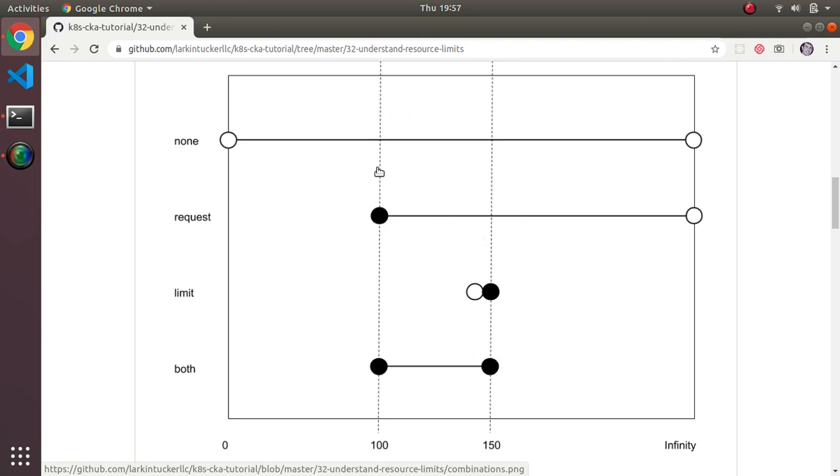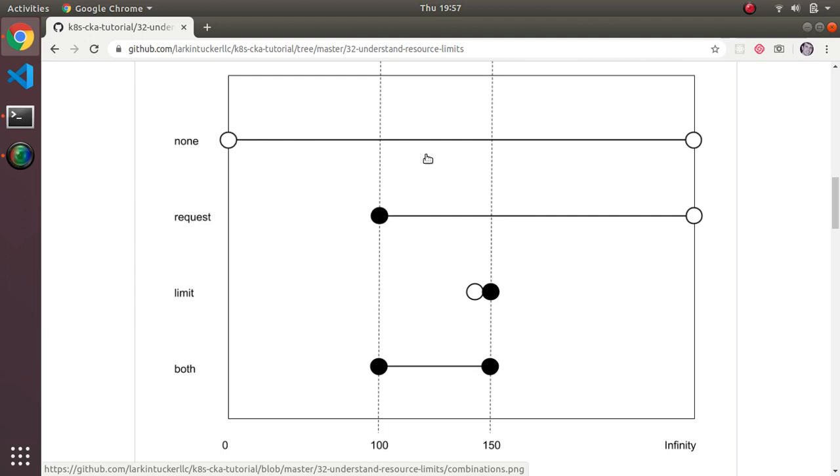Now, okay, so let's look at the open dots. These are the computed values, the values that the system generates on its own. Like these values actually have values, and the system will pick them for you. Okay, so let's start with the none case. The none case, if you remember, said 0 for both of them. So essentially what that means is the request gets 0, which means it's not really asking for any CPU usage, right? So it's not asking for anything.